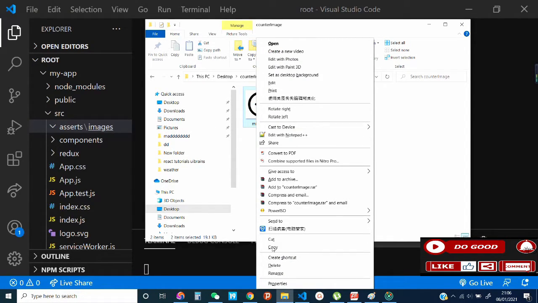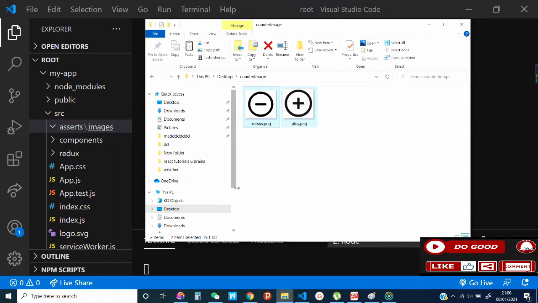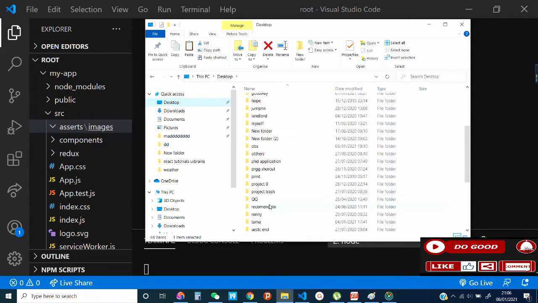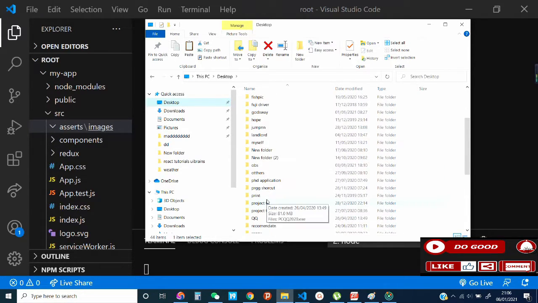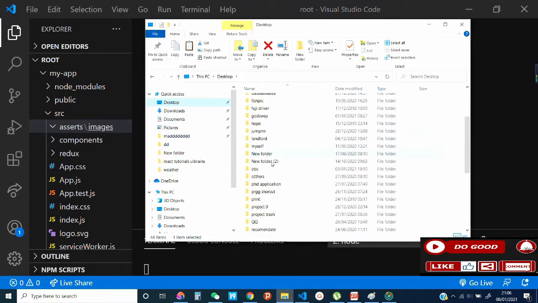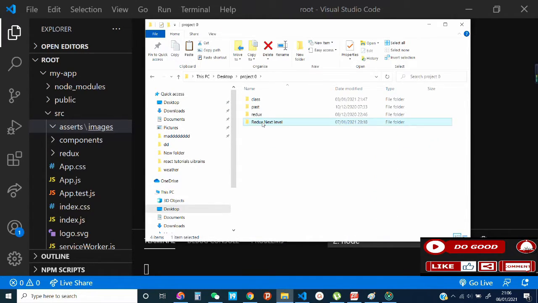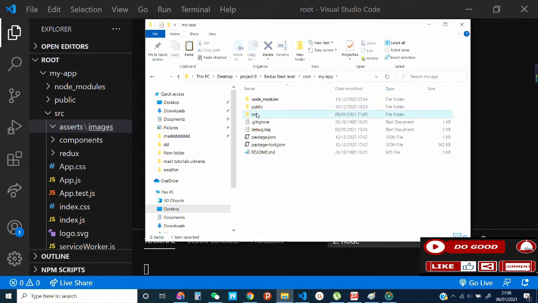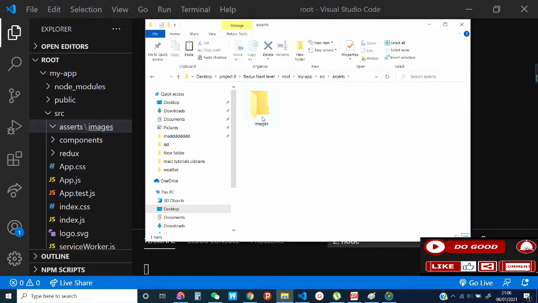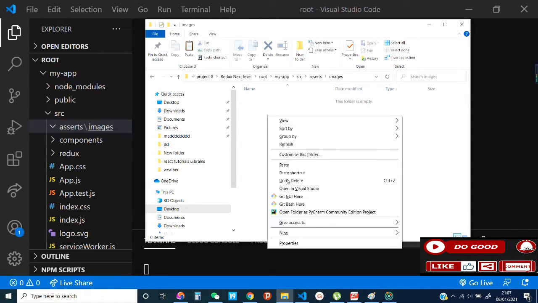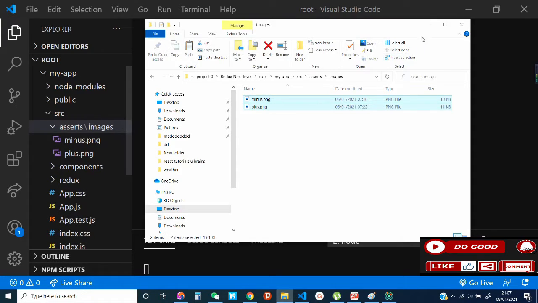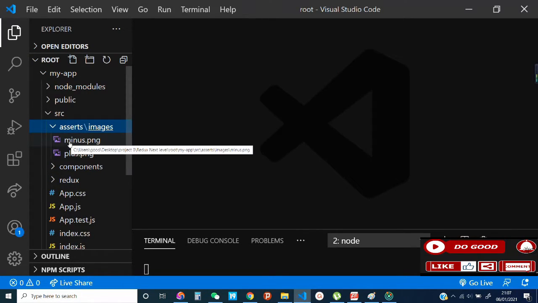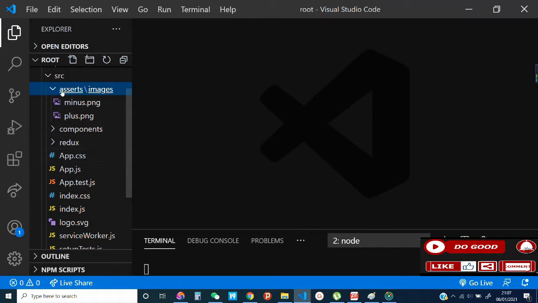I go to my project folder, then src, assets, images, and I paste them here. So our images are ready. The minus PNG and the plus PNG are ready. So that is that for the assets folder.